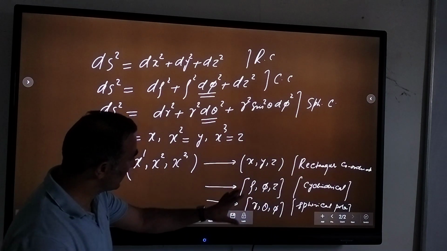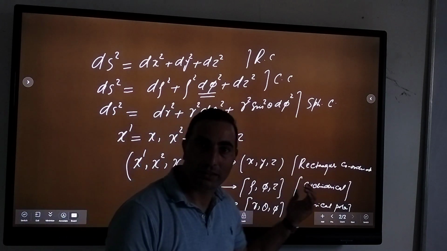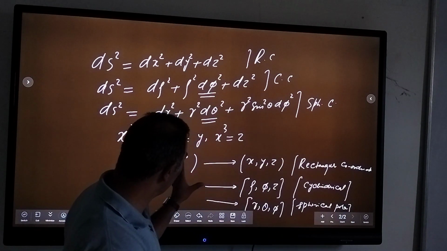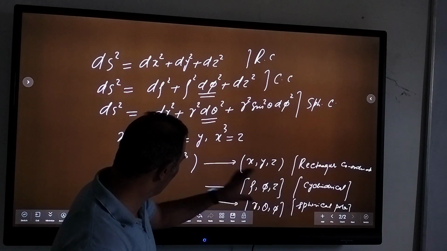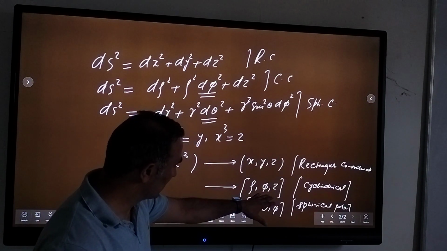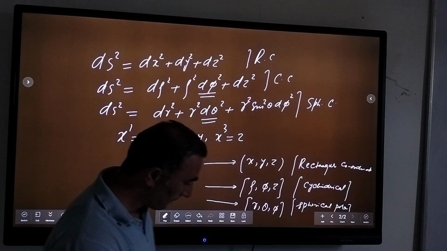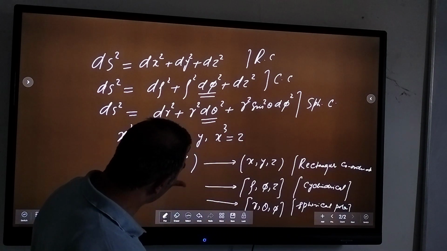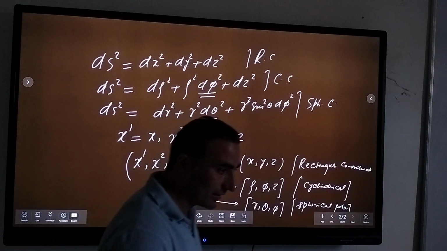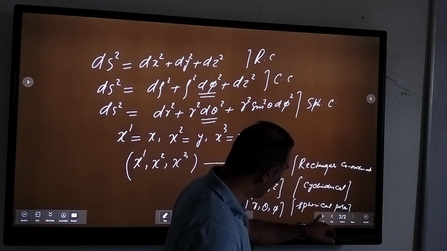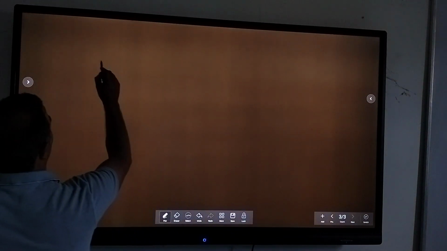So that means you can write these as simply those basis vectors, right? And you can write these for different coordinate systems. So for rectangular we have this one, this is for cylindrical, and this is for spherical polar coordinates, right? Now if I generalize it, because as I already told you, our ds square should remain the same, right? So I can write now, what's our ds square then?